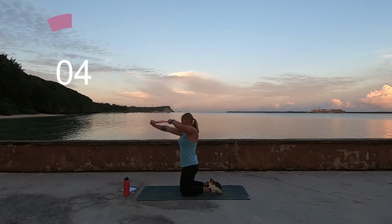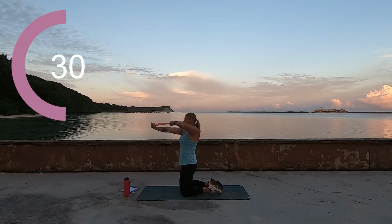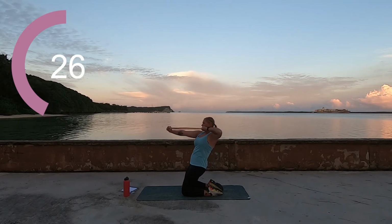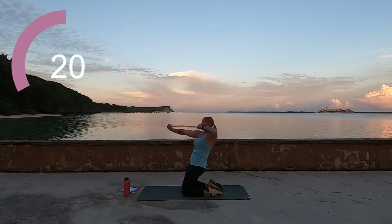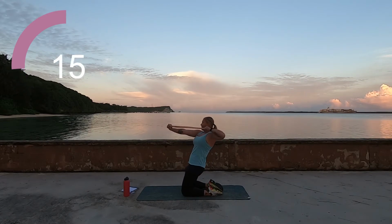Getting ready to add that lean back. Let's go. Squeeze the glutes. Lean it back as you pull back. Don't let that butt drop. Keep the glutes engaged.